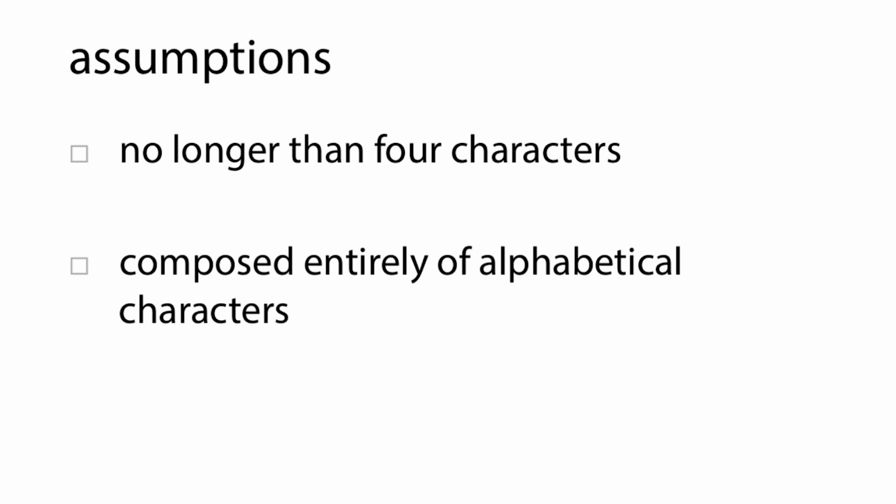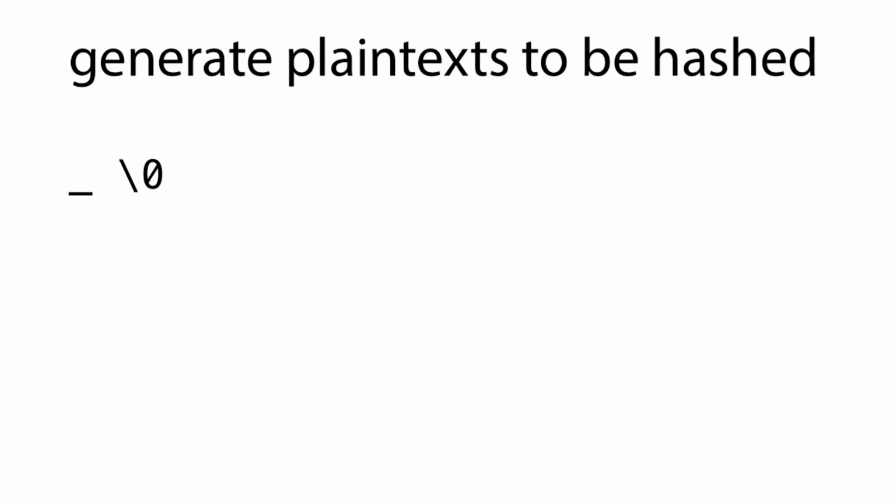So your biggest job for this problem is to think of a way to iterate over and generate plaintext to be hashed. Now remember that the assumption is that the passwords can be up to 4 characters long, meaning that there could be shorter passwords as well. And these passwords are case sensitive, meaning that an uppercase A is going to be a different password than a lowercase a. You might want to consider generating an array of up to 5 bytes, where the last byte is going to be our \0.